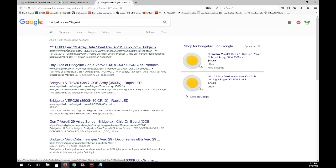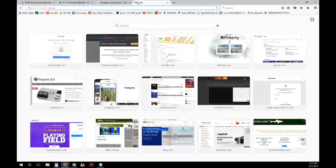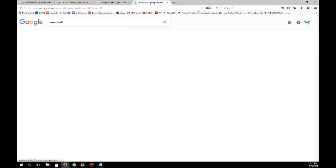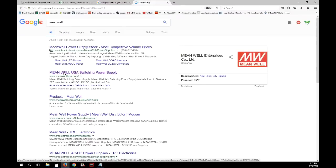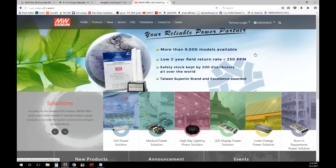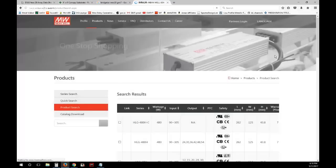So why are we going there? We're back at Meanwell, folks. Meanwell.com, a Taiwanese company, distributed out of the Bay Area, San Francisco, California. Some of the drivers are made in Taiwan. A lot of them are made in China, but I don't really have any negative connotation there because these drivers, while made in China, are the best in class, arguably.